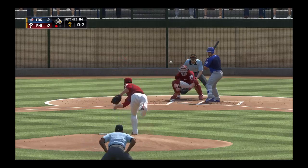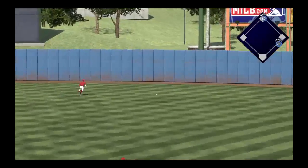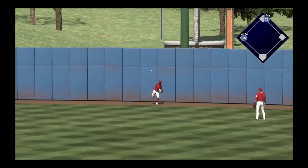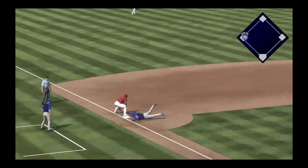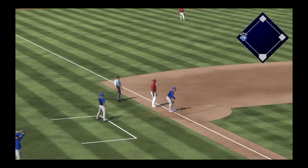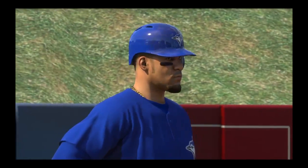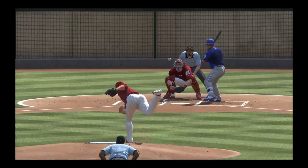Hoping to send him packing. Pitch on its way. Swing, line drive. That's going to be trouble. Martin rounds the corner and is headed home. The relay throw, and he is in there with an RBI triple. Textbook hitting, man. My old coach would be proud. Breaking ball, you take it the opposite field. Nice job.